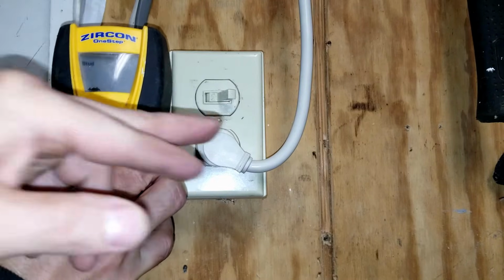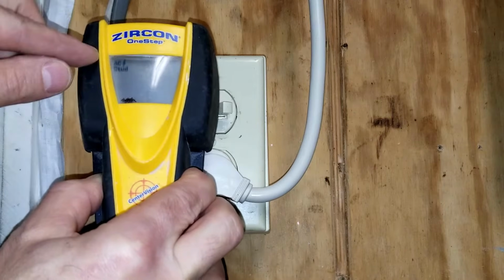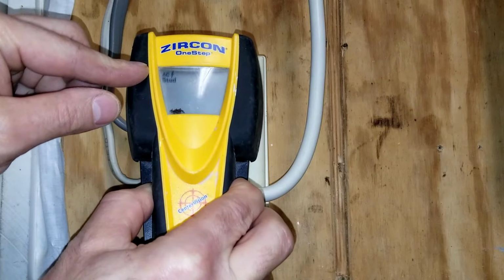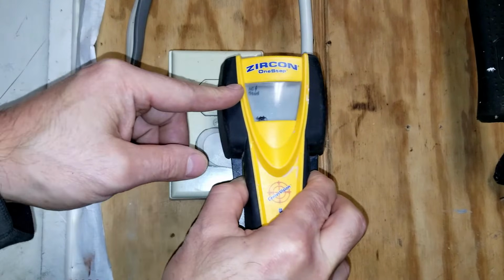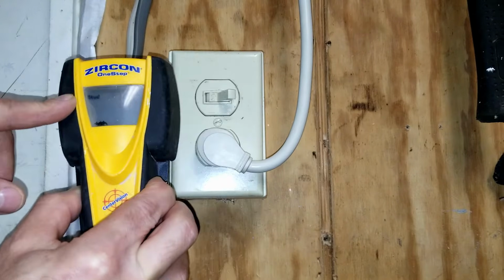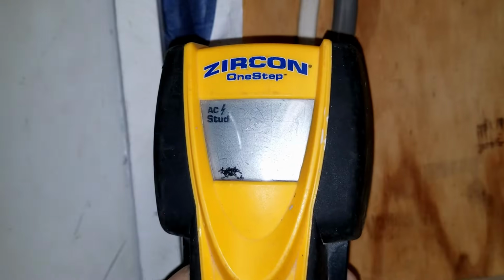Notice the display as I get closer to this electrical wire. As I go, you can see it already. There's the AC. I'm going to take it away. It's out of here. As soon as it sees a current, it'll display the AC right on the display, telling you to be careful. So you can see I move it out, and it's out of the way. As I move into the wire here, next to the wire, the AC comes on, and I move away, the AC is out of there. So I'm going to move back, and then I get closer to these wires, AC.